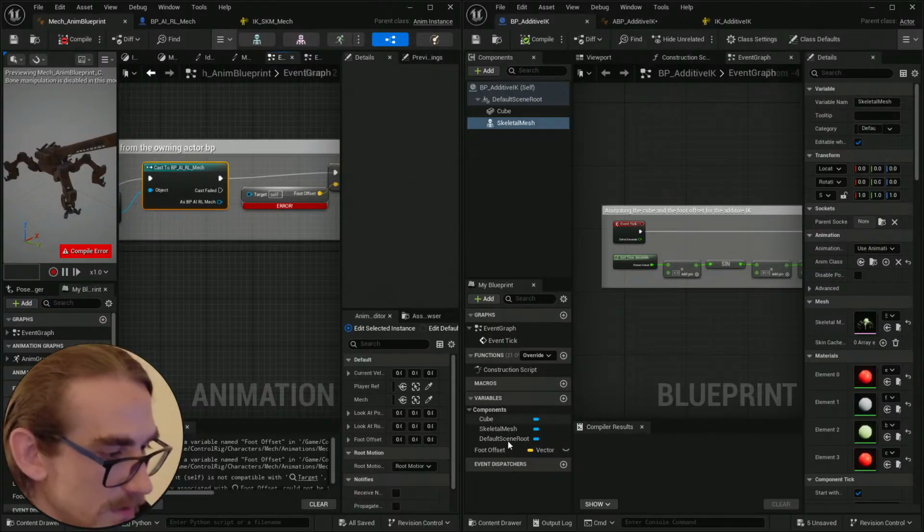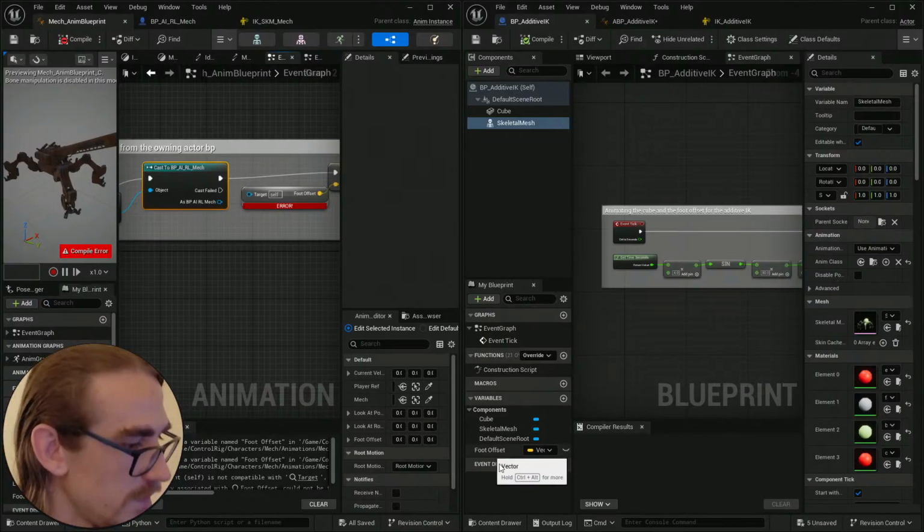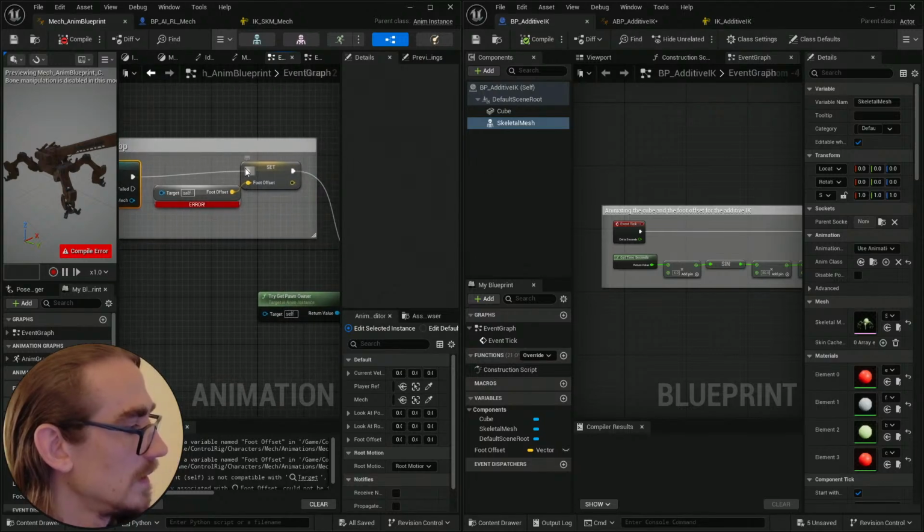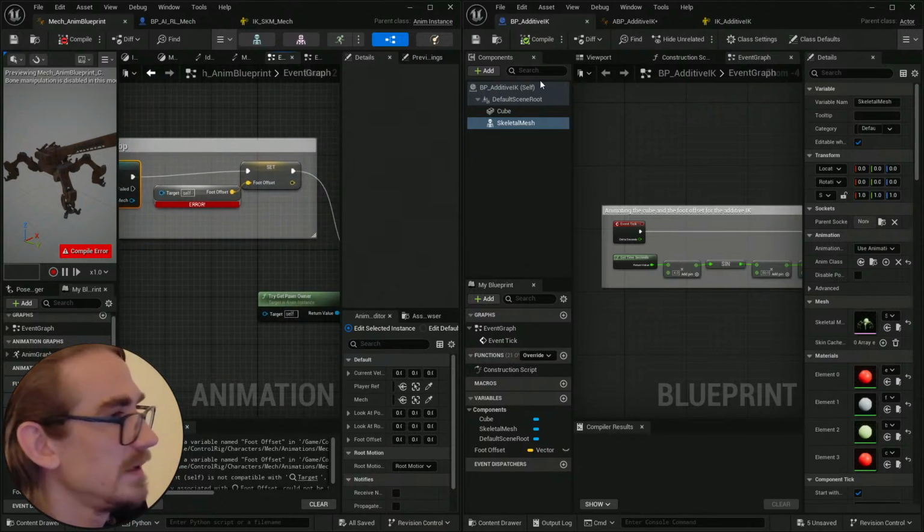Okay, we need foot offset inside the blueprint.